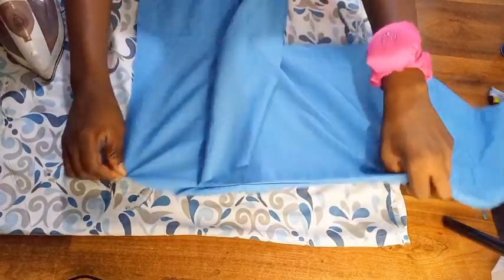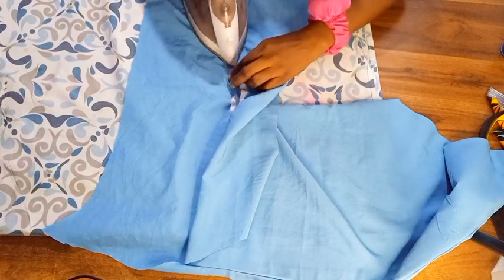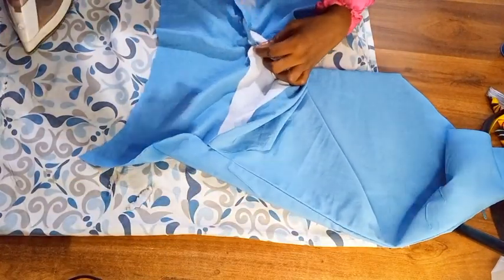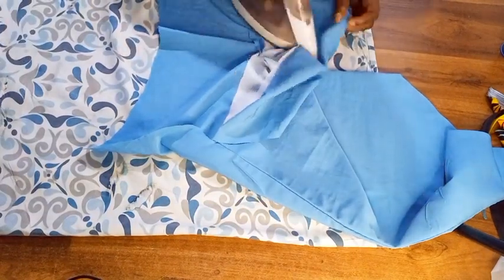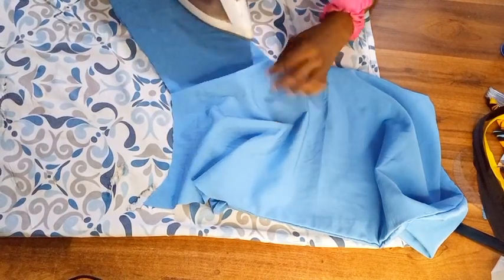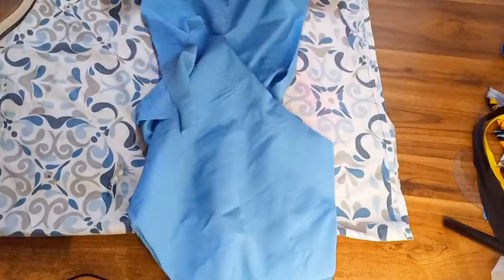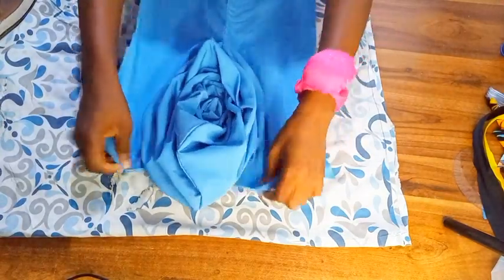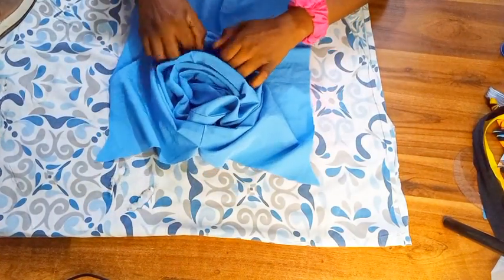Iron out the angles, and also turn it to the wrong side and iron the inside seam flat. I notched the point where you have to notch and ironed it flat. Please don't feel lazy about this — it is very important. You notch out that angle so it will spread open and lie flat. By the time you are done ironing you will appreciate that you did, because the angle won't fold or crease — it's going to lay flat and come out nice on your design.